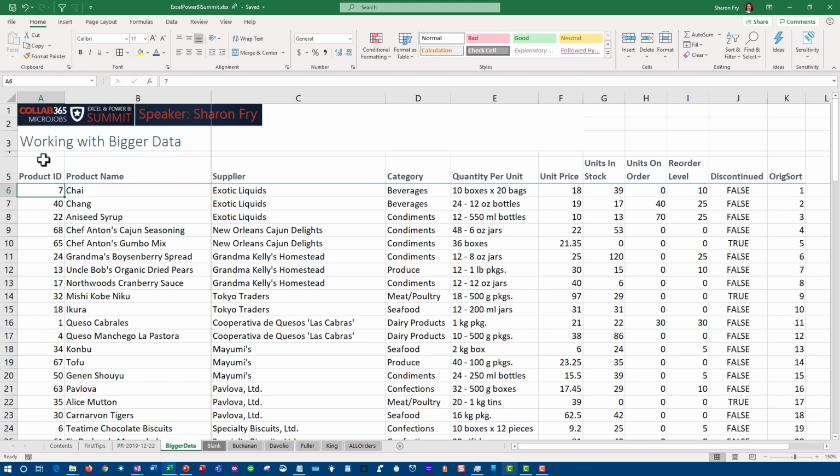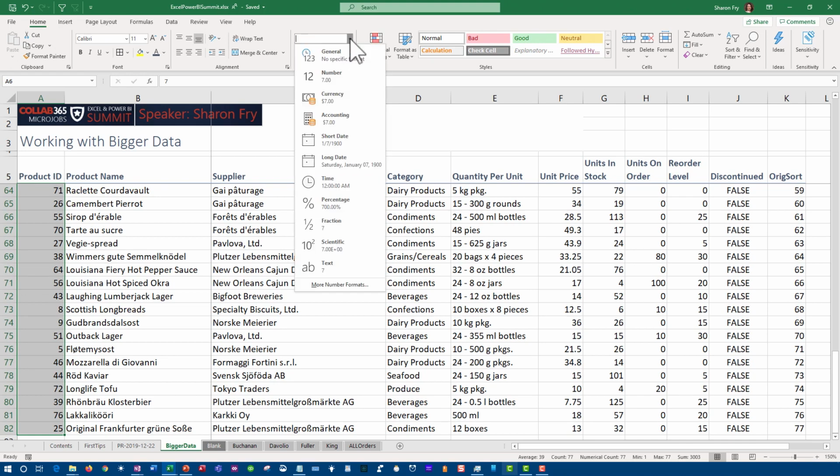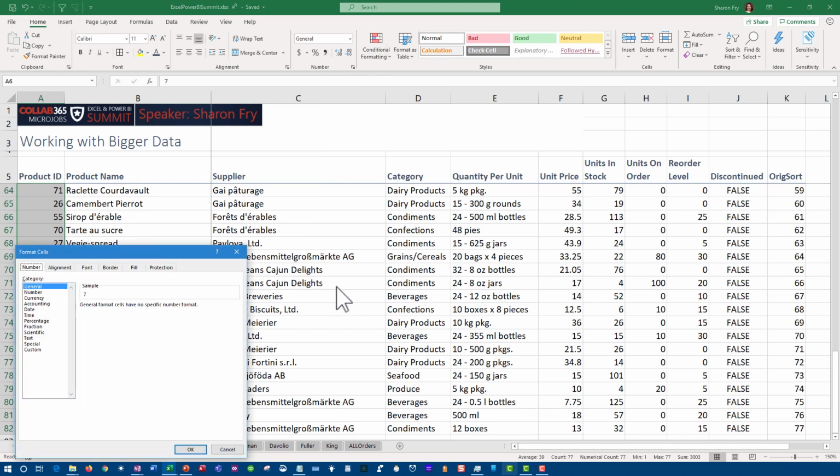Now I'll do my Control Shift. I know I only need to do 1 arrow to get down to row 82, which is the end of my data. And then we'll go up to the number format group in the Home tab of the ribbon. We'll go to General, and the drop down will give us the common choices or some of the most frequently used choices. A little iffy on taste and opinion there, but we're just going to go all the way down to more number formats. I like to do it from the list here because then I can see some previews of what already exists. I'll do more number formats.